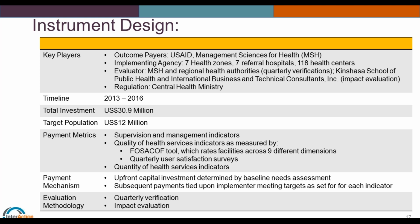Alina touched on it a little bit earlier. Because of the nature of the business, this is health provision, you can't really put too much risk on disrupting the service, and you have to guarantee a minimum, should I say, optimal functioning of the facility, and yet hold the facility accountable for certain measurable targets before you can give the additional funds. So that's how we proceeded with the payment, an upfront capital investment, and then subsequent payments tied to achieving targets per each indicator.